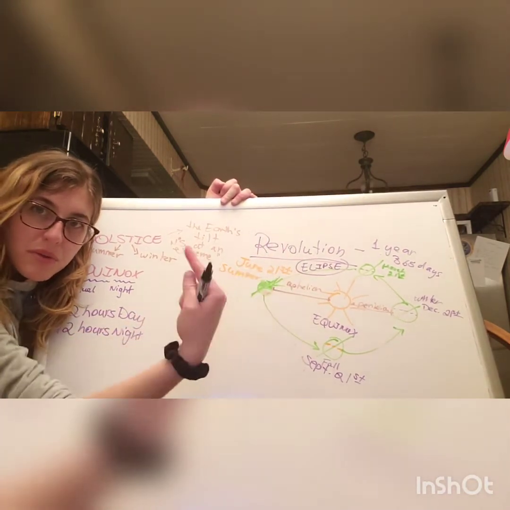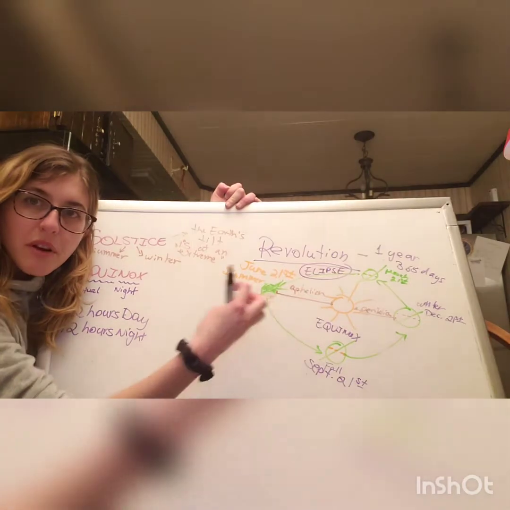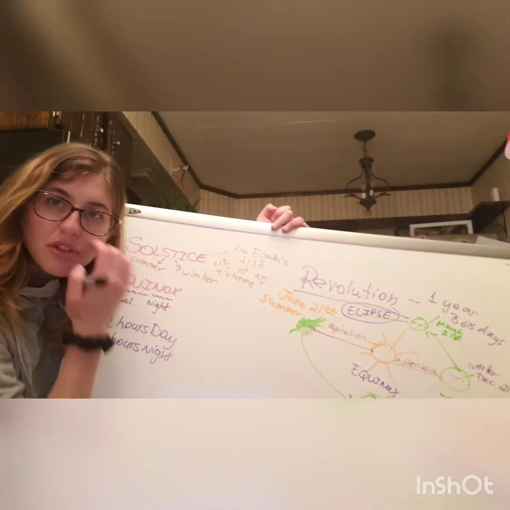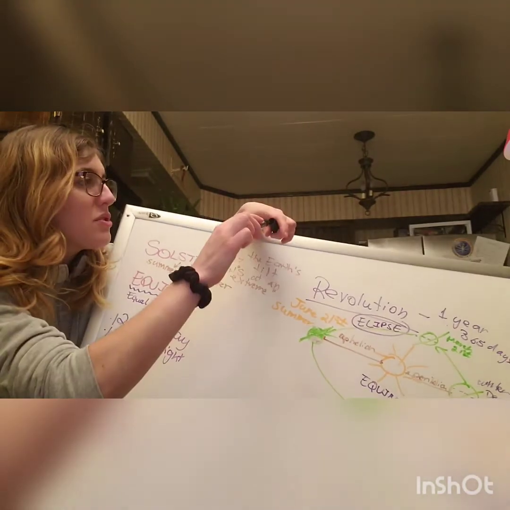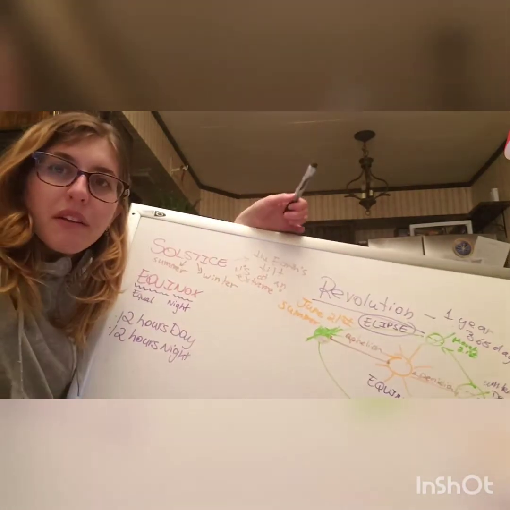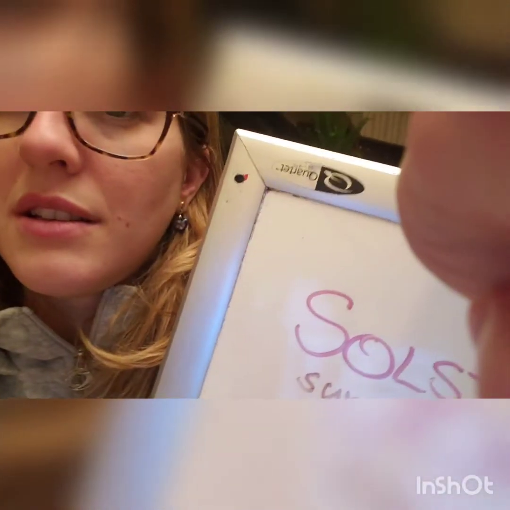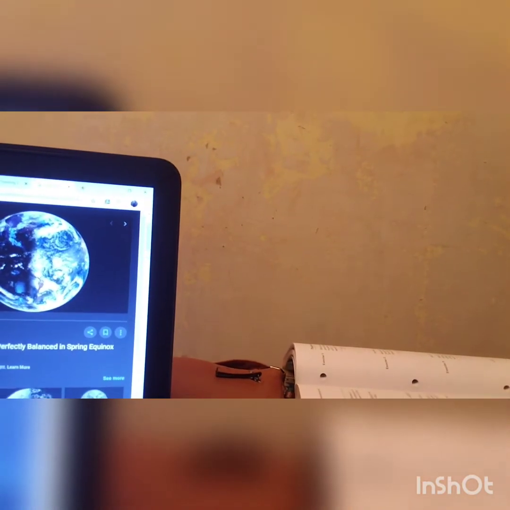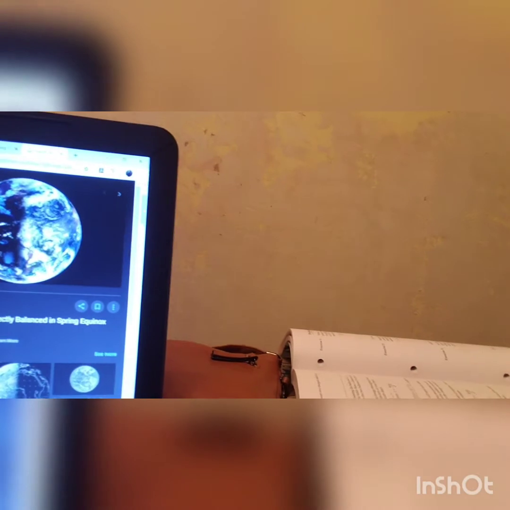So when the Earth rotates, all parts of the Earth are going to experience equal day, equal night, and 12 hours of each. And I have a couple pictures that I'm going to show you if I can flip the camera around. Let's see if I can do that. No, I'm going to do this then. Okay. So I have a couple pictures I want to show to you. That first picture that I have up of the Earth, you can see that it's half shaded, half shadowy, and half daylight. That's an equinox.